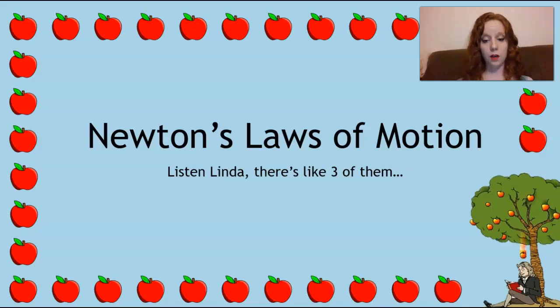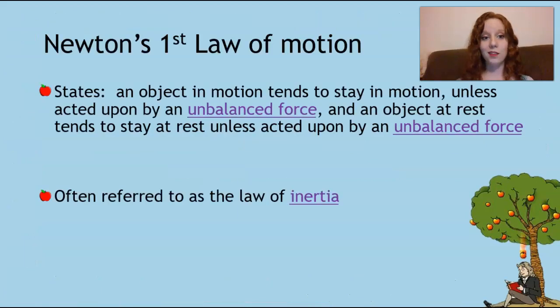All right, so Newton's first law of motion. This is the one that says an object in motion tends to stay in motion unless acted upon by an outside force, and an object at rest tends to stay at rest unless acted upon by an outside force. Now, most people know it with outside force, so we're going to switch it up with one of our vocabulary words, which is going to explain the outside force, which is an unbalanced force.